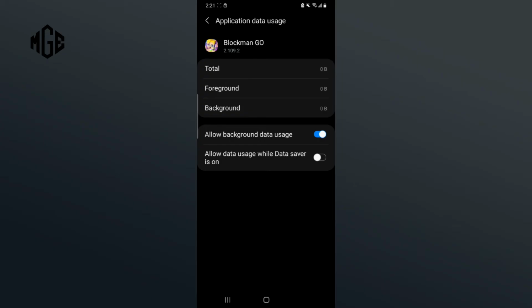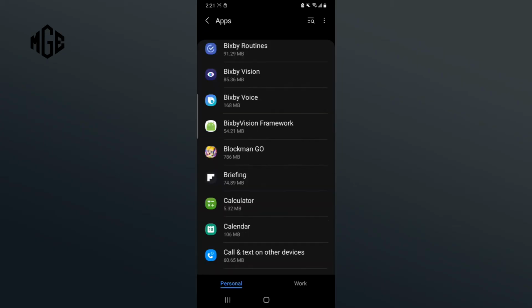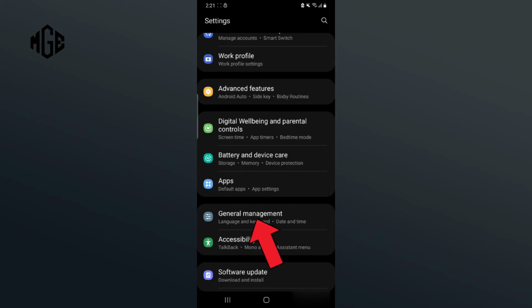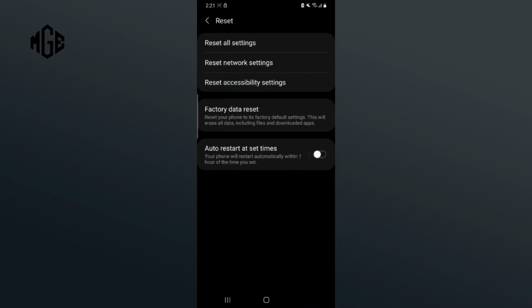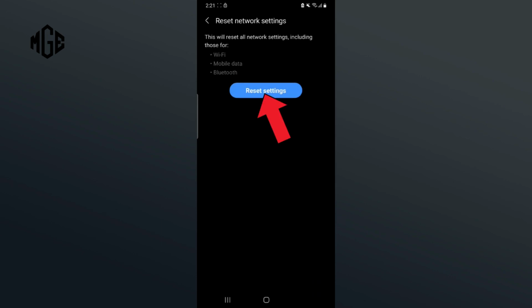The third way is by resetting the network settings. Go back to Settings. Then search for General Management. Next, click on the Reset button. Click on the Reset Network Settings button. Tap on the Reset Settings button.